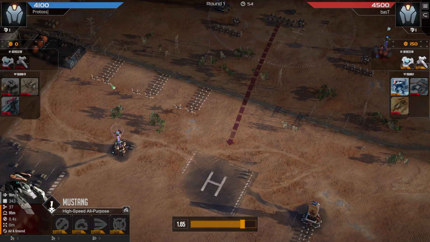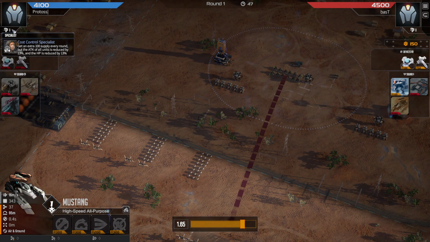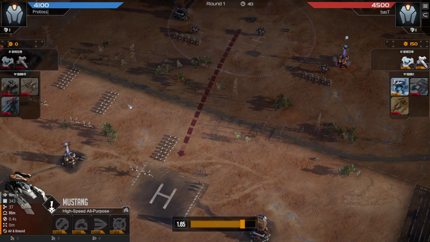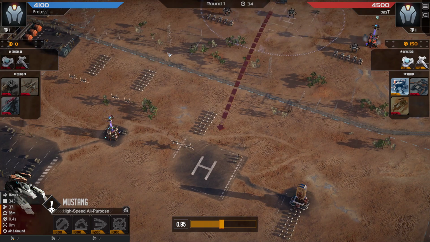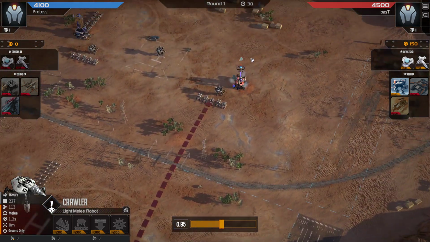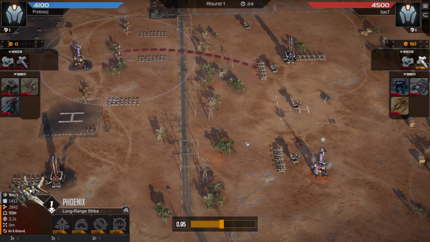for the next round here, as I, with a cost control specialist, usually try to go for an overwhelming strategy and for as many flanks as possible, and that's what we're gonna do here as well. And pushing through on the left side, Crawlers obviously also great for flanks, and so are Phoenixes with the Quantum Assembly upgrade, so that's why we go for that.